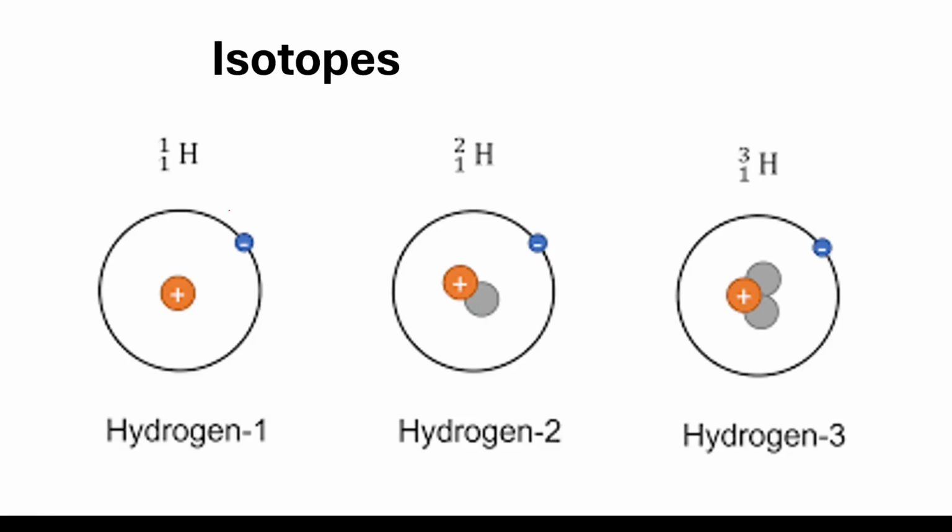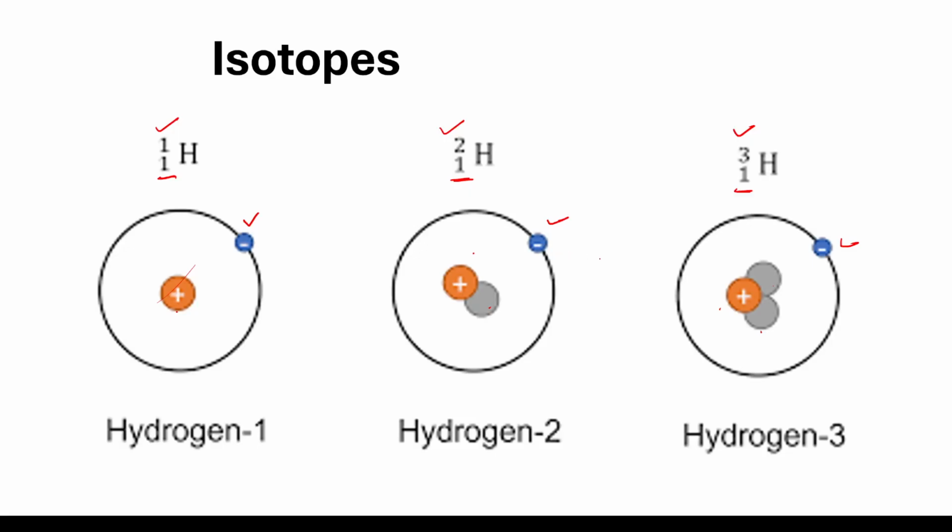Now, isotopes are atoms which have the same atomic number. See 1, 1, 1. Because the atomic numbers are the same, it's the same hydrogen, hydrogen, hydrogen. Every element is defined by its atomic number, and the mass number is different. That means they have a different number of neutrons, as you can see in the picture: 1 proton, 1 proton and 1 neutron, 1 proton and 2 neutrons. Same number of electrons and protons but a different number of neutrons.